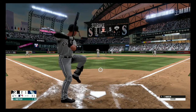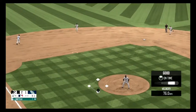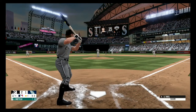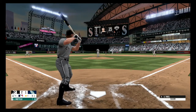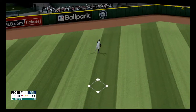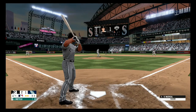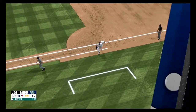Changeup, high for a strike, no balls, one strike. On the ground to the left side, into the glove of Crossley, throws over to first, and he got him for out number one. Hit down the third baseline, out of play, wall, one and one. Liner to center field, he dives and comes up with it. Dribbler to the third baseman, into the glove of Seager, throws over to first, and that's in time for the out.